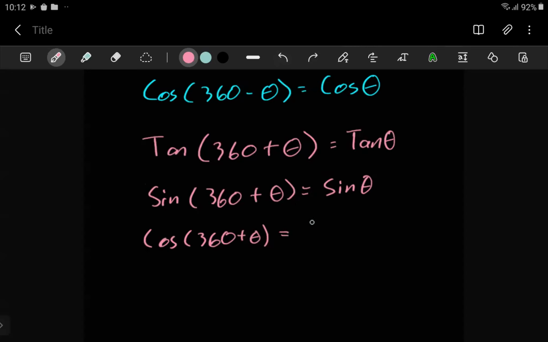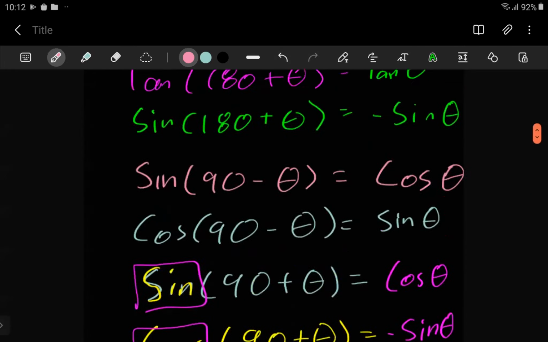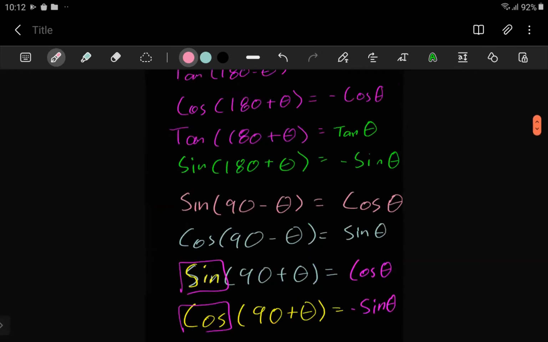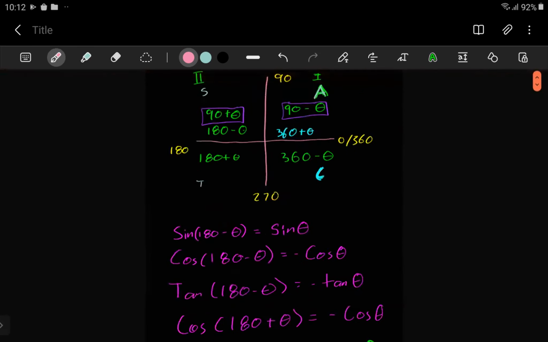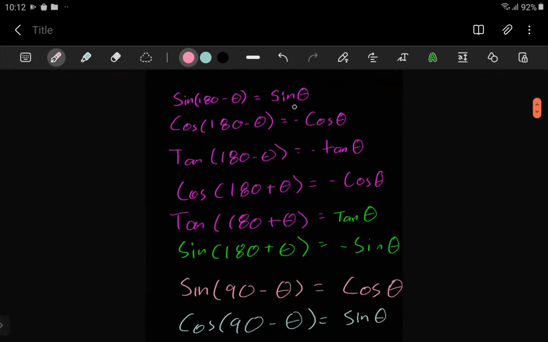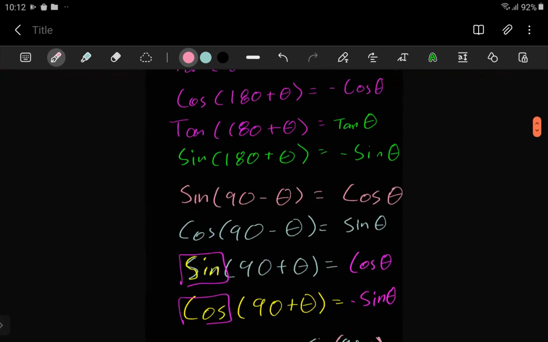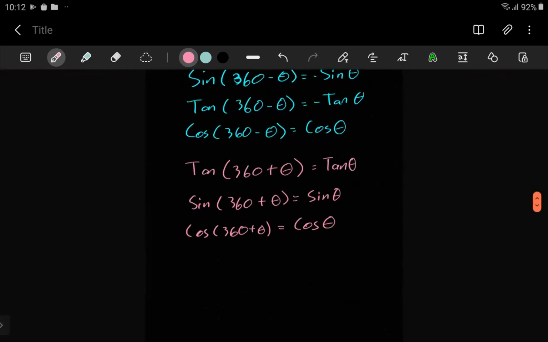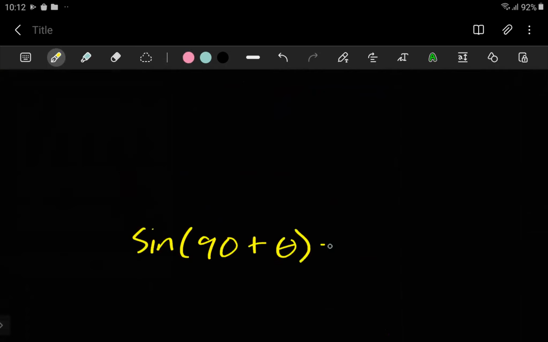So it seems like the reduction formula is not a problem. Look at all these things. They are all formulas that you don't have to cram, because you can just write them out and see, okay, this is 180 minus, 180 minus is here, so only sine is positive. You'll be able to write down all your answers here all the time. Look at all of these. You see how many there are, but you don't have to cram any of them, because you can just write anything randomly and already know what it is. So if you pick any random one here, like let's say sine of 90 plus theta, what is this one equal to?